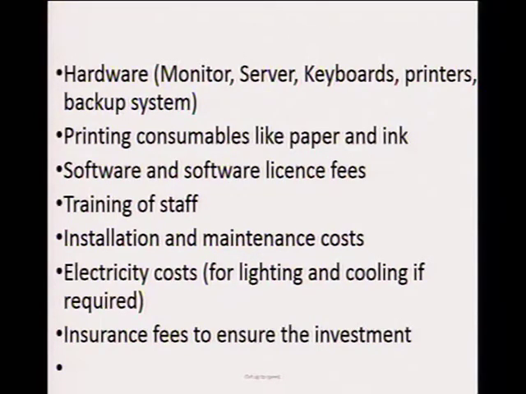Okay, include some of these items that are here in your budget. Insurance, also electricity costs, installation and maintenance. Most times if you don't include the maintenance, you run into a problem, because these are computers that are used by students on daily basis. They will always break down. All right, things that can be included in your budget.